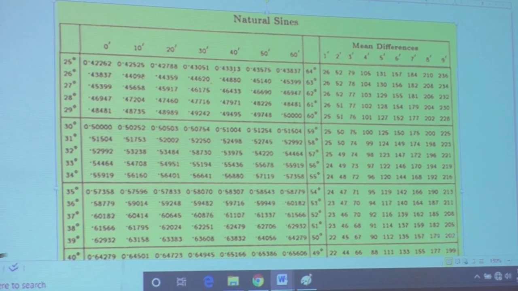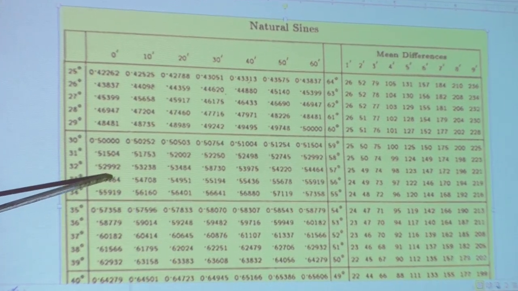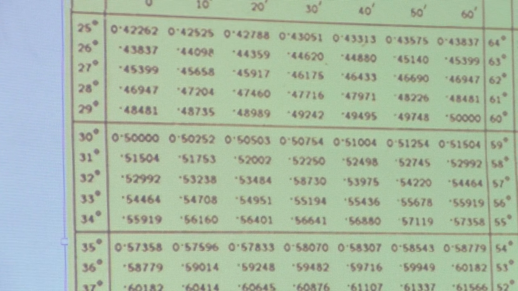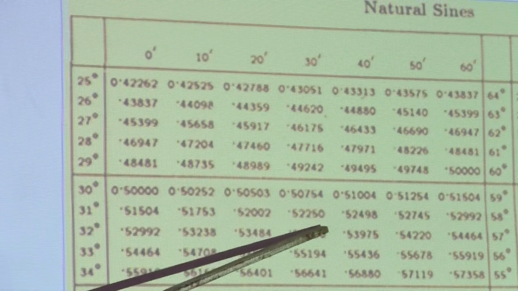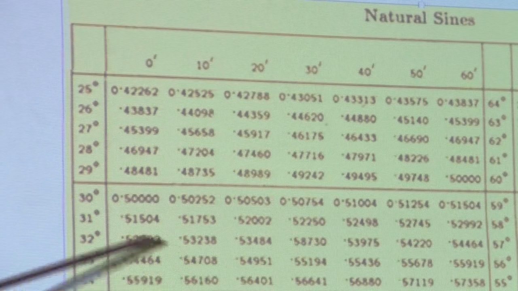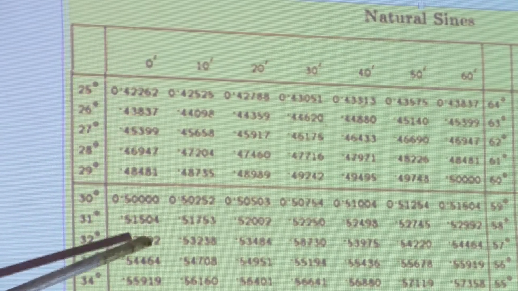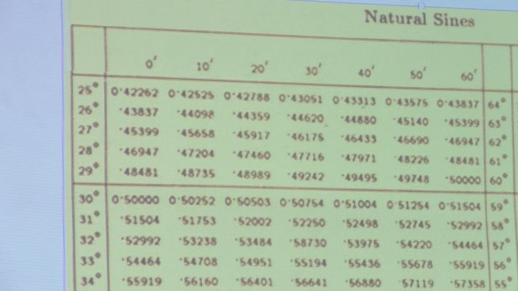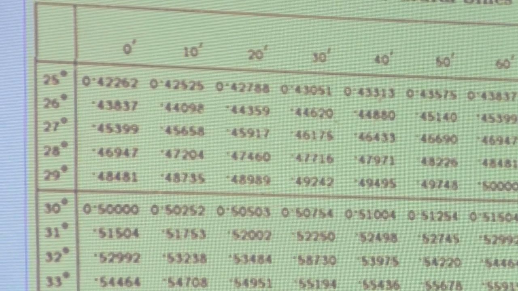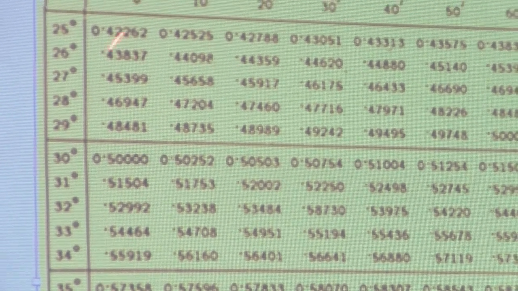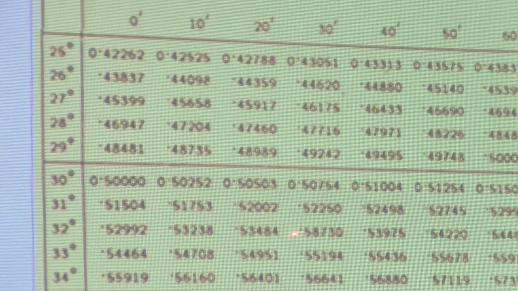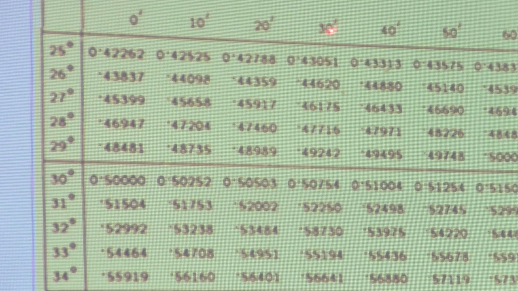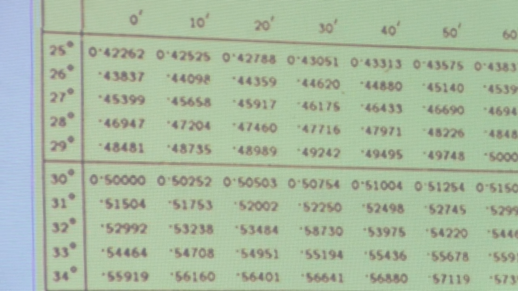Sine 32 degrees 0 minutes. Do you get it here? It is 0.52992. If you want to know 32.5 degrees, for example, where will you go? 0.5 degrees is 30 minutes, so 32 degrees 30 minutes is here, half degree. But now it is only sine 32 degrees, 32 degrees 0 minutes here. So it is 0.52992, correct? You know sine 30 is a half, so it should be very close to half. So just go to sine 32, first row, that is 0 minutes. Suppose you are asked to calculate sine 32.5 degrees, then it is this one, 30 minutes meaning half degree. So for 32 degrees 0 minutes it is 0.52992.